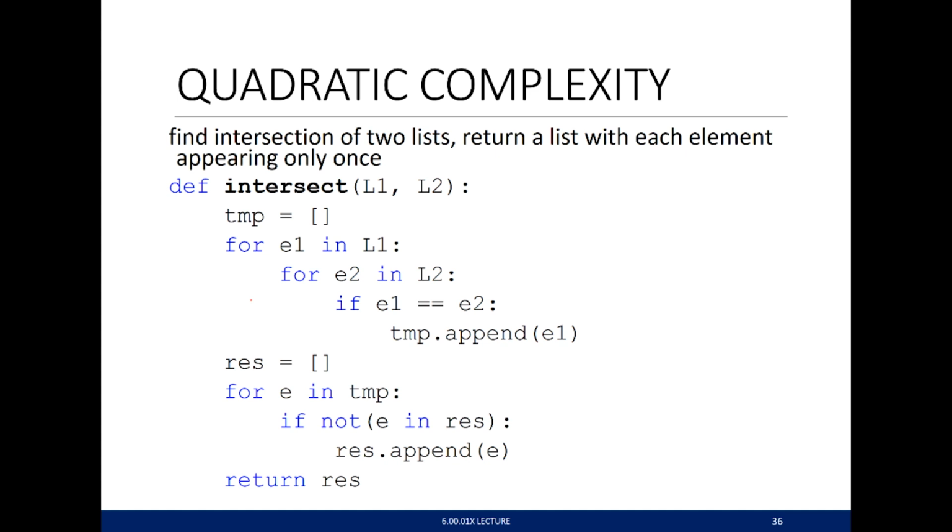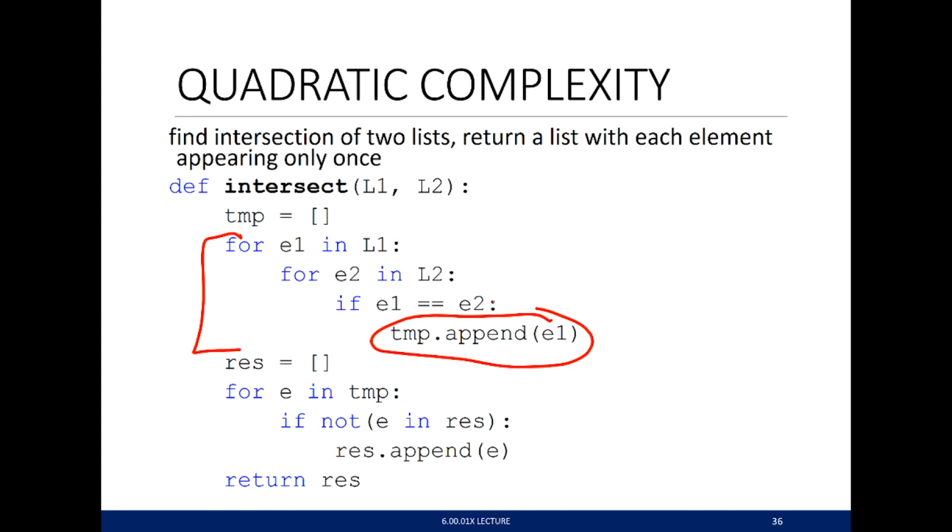I'm not going to step through the code in detail, but notice again a nice common pattern. There's a nested pair of loops. And what I'm doing here makes sense. I set up a temporary variable called TMP for temp. For each element of loop 1, I run through all the elements of loop 2, asking, is that element from list 1 in list 2? And if it is, I add it into temp. I just append it to the end of that.